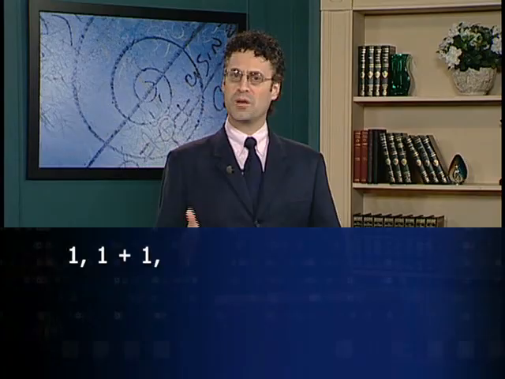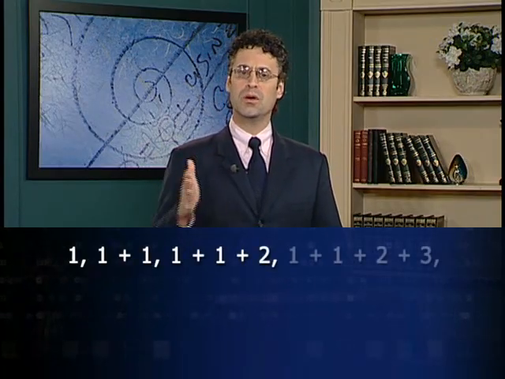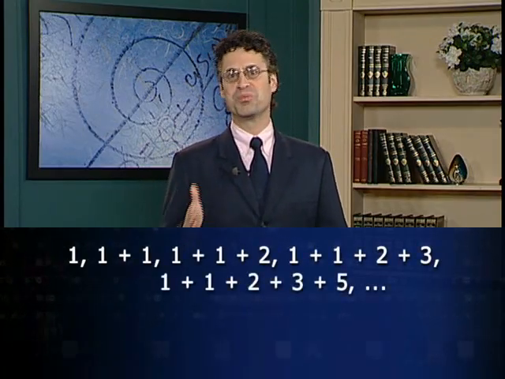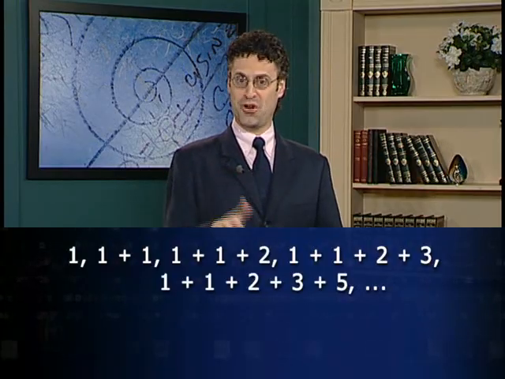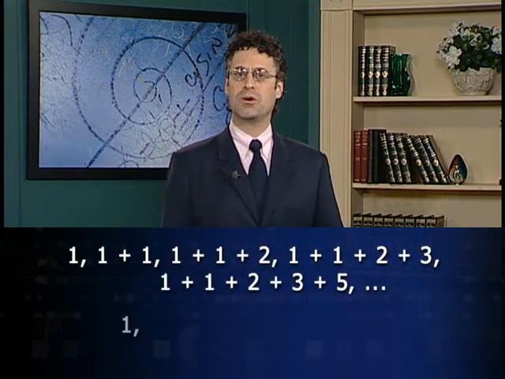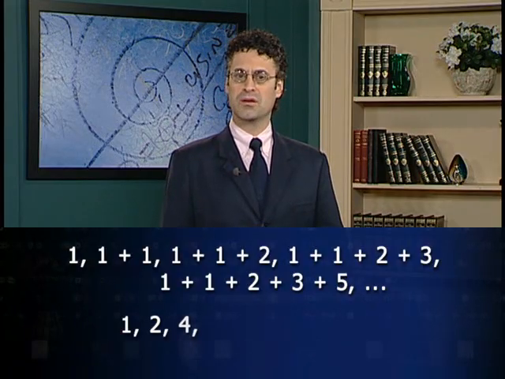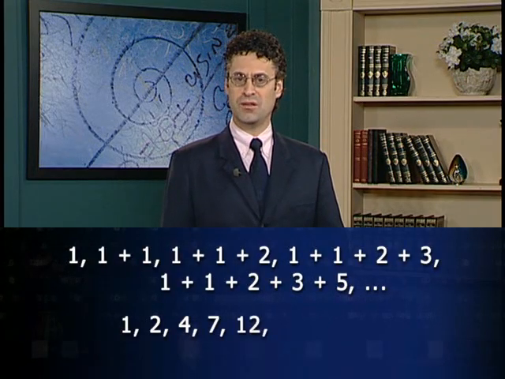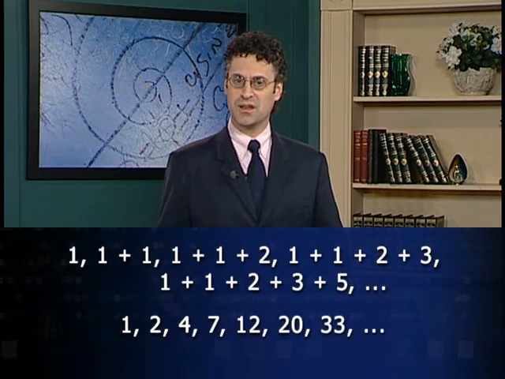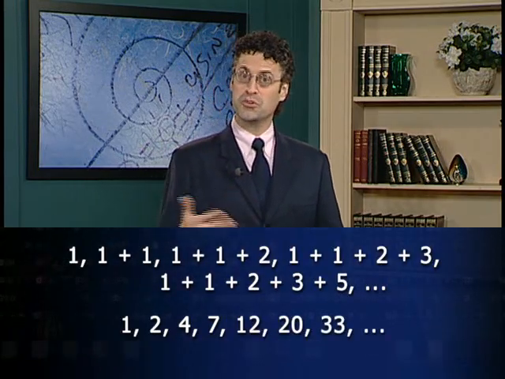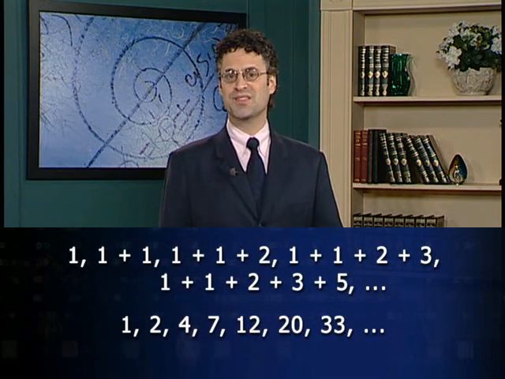If we compute the cumulative sums of the first terms of the Fibonacci sequence, what would we see? Well, we'd see 1, that's just the first term, then 1 plus 1, 1 plus 1 plus 2, 1 plus 1 plus 2 plus 3, 1 plus 1 plus 2 plus 3 plus 5, and so on. And what are those sums? Those sums equal 1, 2, 4, 7, 12, 20, 33, and so on. Well, what do we see when we look at these numbers? The answer is not much. Okay, that's okay. It means that maybe something more subtle is going on.